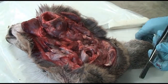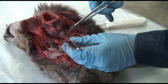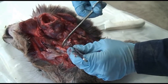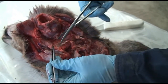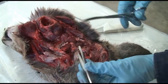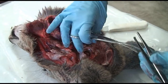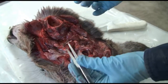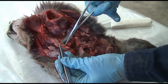And so I like to use my scissors and dissect down to the lymph node till I see that capsule, and then grab a hold of it and dissect it out. Some people like to use a knife to get the retropharyngeal lymph node out. There'll also be lymph nodes when you're taking the head off. You may see lymph nodes sitting right underneath the jaw, right after you skin it. Those are submandibular lymph nodes, and those are not the lymph nodes that we're looking for.